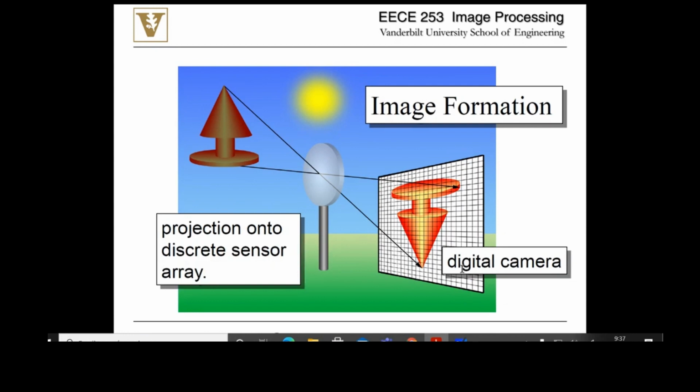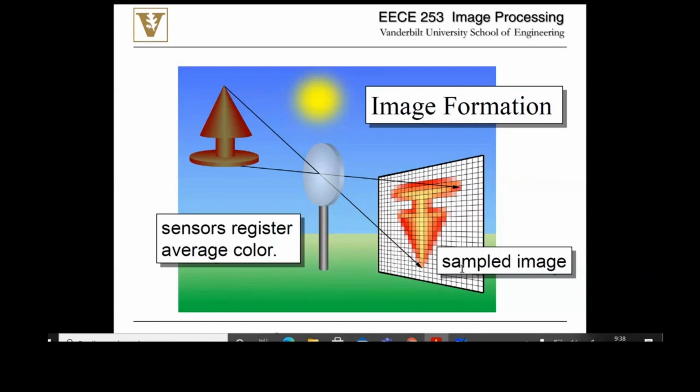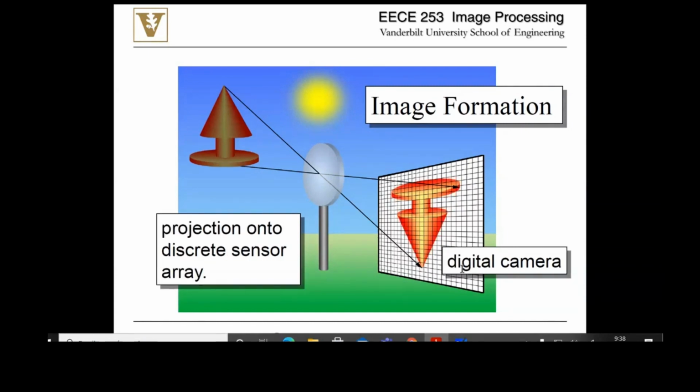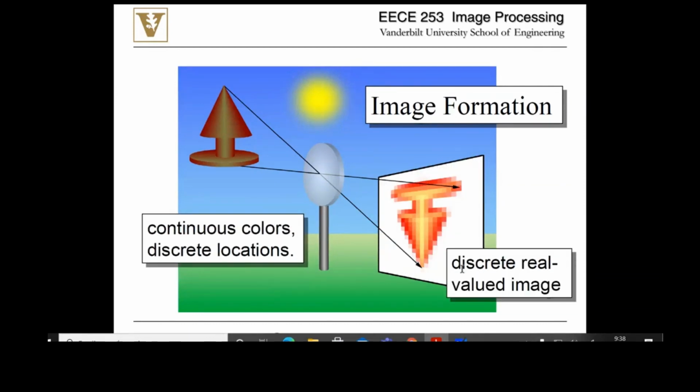And also, if you work with a digital computer or digital image, there will be a camera that is digital, that is quantizing your ideal image, and then also this camera is sampling the image. So it is sampling, and there is also quantization in the real values. So at the end, your final image is determined by two things. One is the imaging device, which is doing some operations on the ideal image. The other one is the recording device, which also introduces artifacts in the recorded image. So at the end, what you have is something that we will call the discrete real valued image.